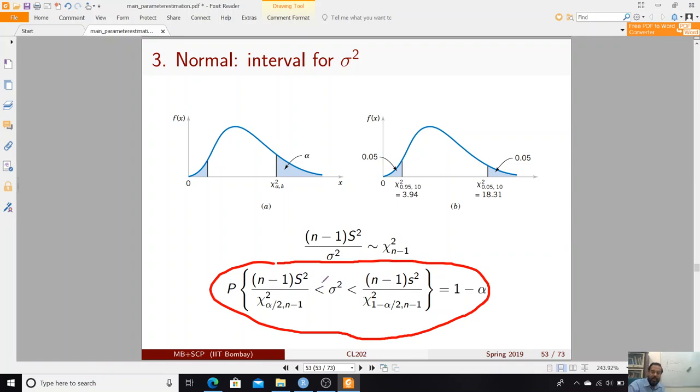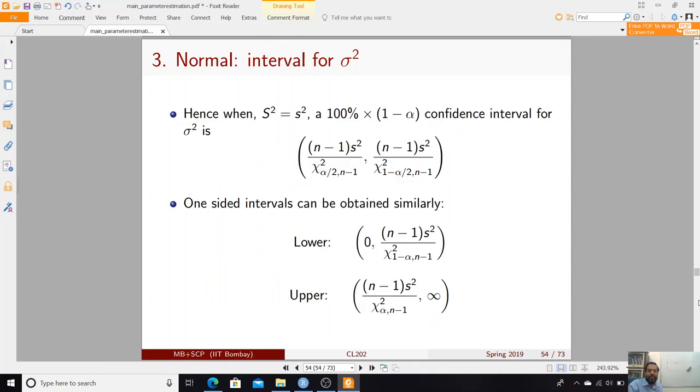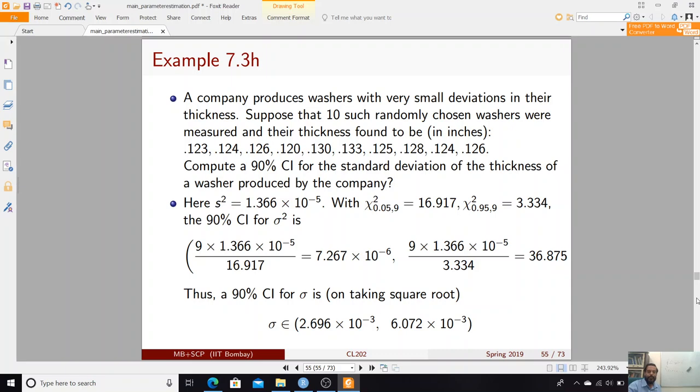And then you will convert it using algebraic manipulation and note that sigma square is no longer a random variable. So I will not write it as a probability, but instead call it a confidence interval. So the two-sided 100 into 1 minus alpha percent confidence interval is given by this. As we discussed before, you have a lower and an upper confidence interval as well. So I will urge you to think about situations where you would use a lower confidence interval and upper confidence intervals, and also situations where you would want a two-sided confidence interval. Okay, so when we solve problems, hopefully some of these will become clear.